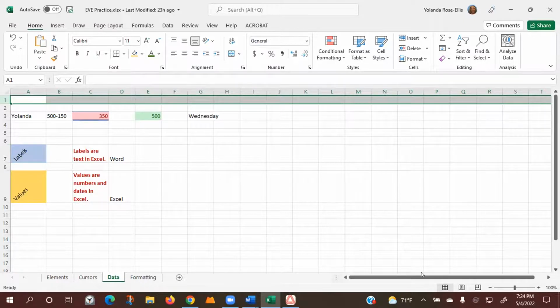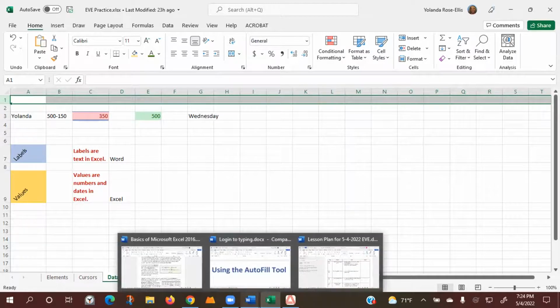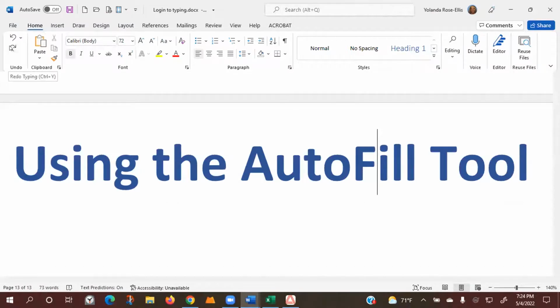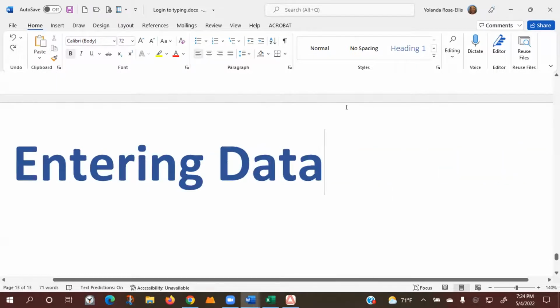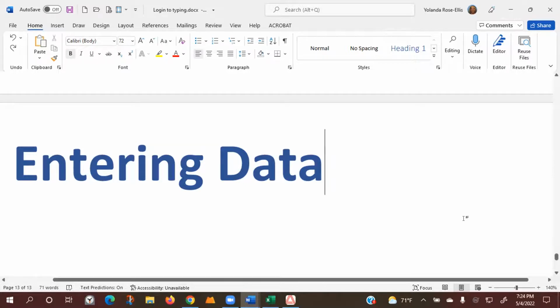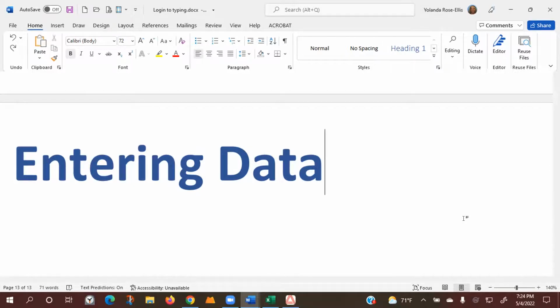Now we are going to write down the heading. Entering data. We're going to type entering data in cell A1. Control enter.